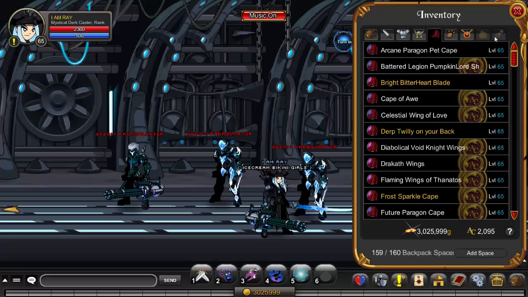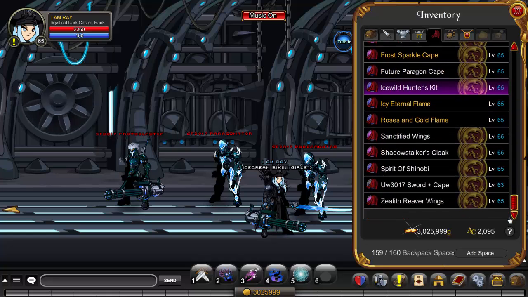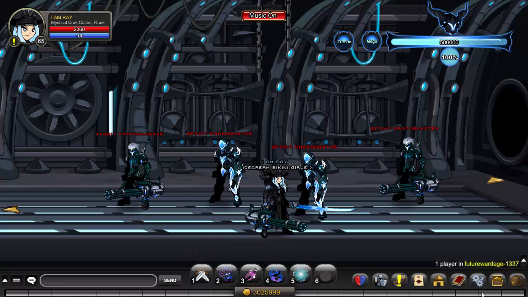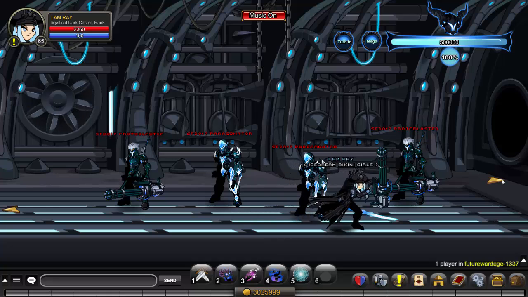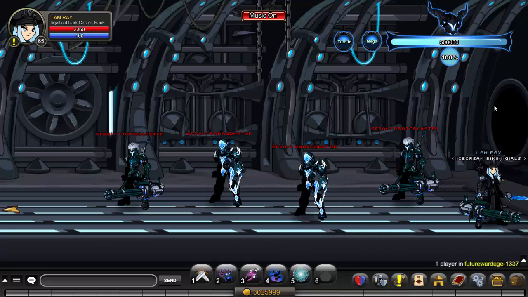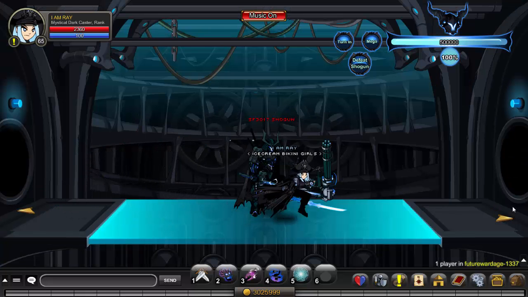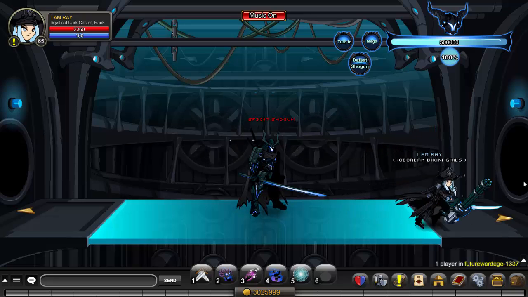Now, if you go back to the capes, you have the UW 3017 sword and cape, which you'll recognize as a war merge item. This can be obtained from the monsters in /join futurewardfd, not futurewardage. Regular monsters in there will drop that cape, and the regular monsters in here will drop the sword. So that's pretty much all of the weapon drops that the boss drops, all of the drops in general.